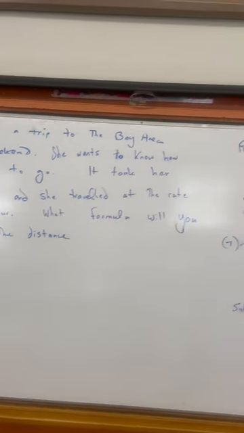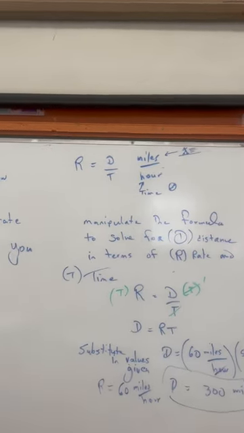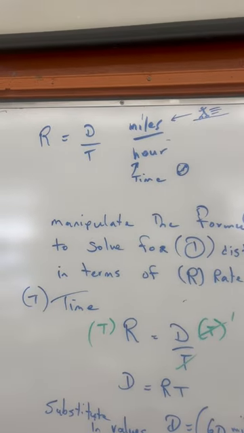It took her five hours last time and she traveled at 60 miles an hour. We can use a version of the distance rate time formula to figure out the distance.